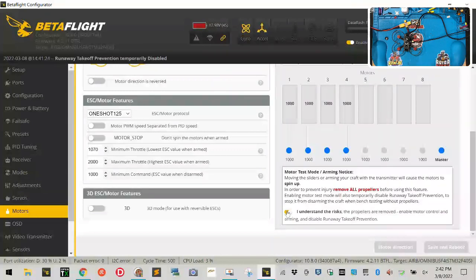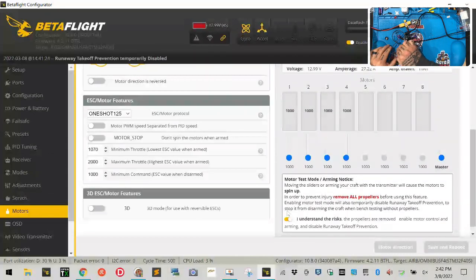All right, so let's set these props up real quick. Now, I know some of you will do the props in reverse order, so just hang tight, but I don't, okay? Not right now. So I'm going to put my right turning props on motors 1 and 4, and my left turning props on motors 3 and 2, okay? So if you have them reversed, then you can do that, that's fine. But we are ready to go.